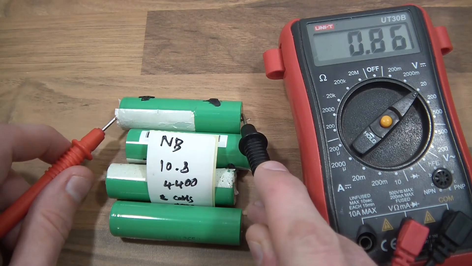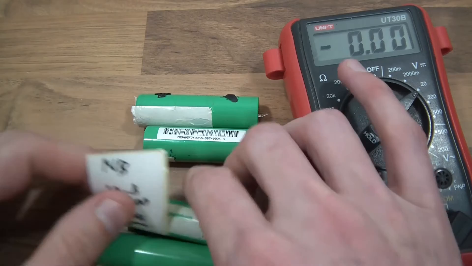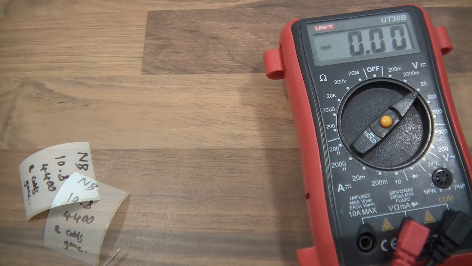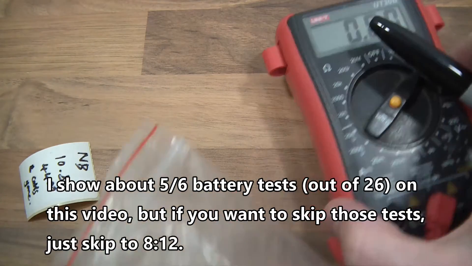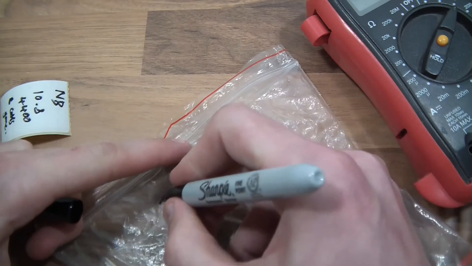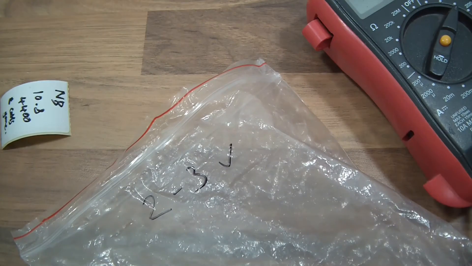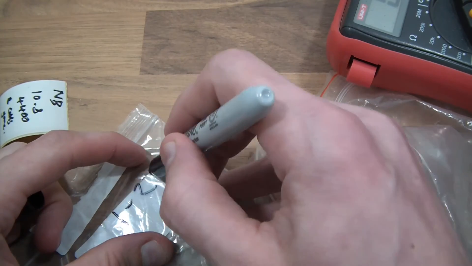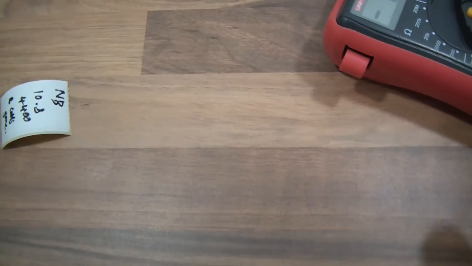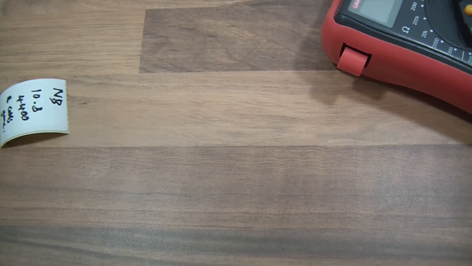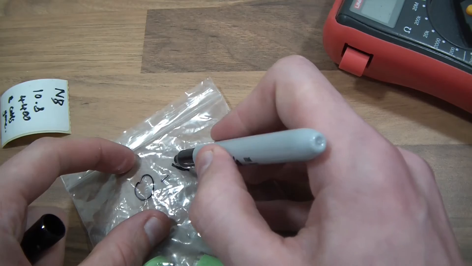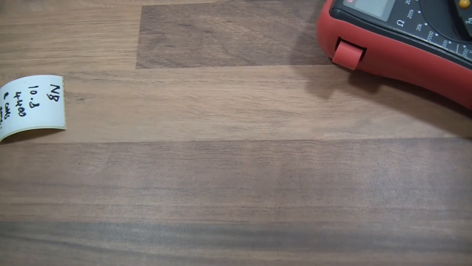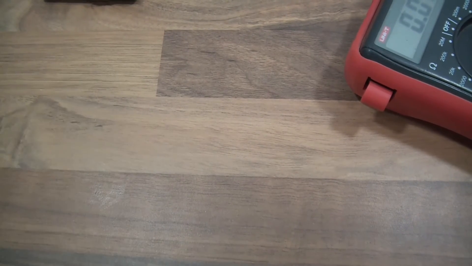And one point something, one point something. So they can go in the two to three, and they can go in the one point. There's a mark on these bags. Two to three volts. One to two volts. Two to three volts. And zero to one volt. It must be a bit easier to organise these now. I'll move on to the next.